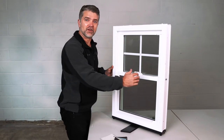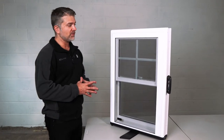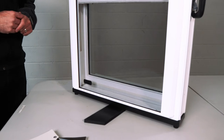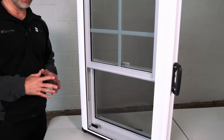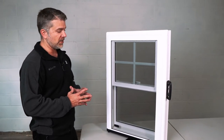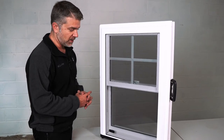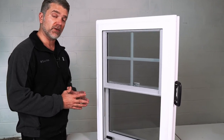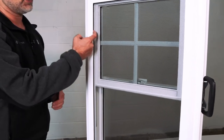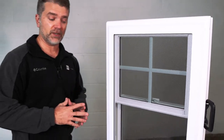Looking at the exterior of the Zen Nirvana window by Softlight, you'll see it has a fully beveled frame and that true sloped sill which channels water away from your home. This example has a full flex screen, which is a nice option if you like to remove your screens — it's very easy to remove and fits right into the screen channel, so you get more light coming through and less screen frame.